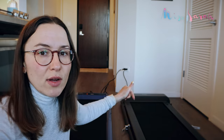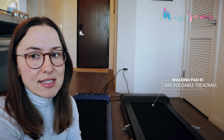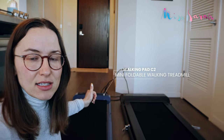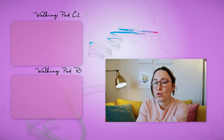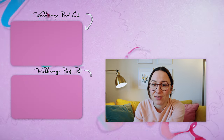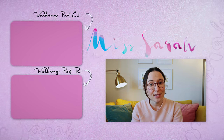In terms of specific models: the first one I bought myself is one of WalkingPad's most expensive models with high speed, bigger size, and all the bells and whistles. The second is a less expensive WalkingPad model that was sent to me, and honestly that's the one I gravitate toward now — I realize I don't need the high speeds or giant size. I'll link both down below. Hope you found this helpful — I'll also link two other walking pad reviews for more specifics on the models I've tried.